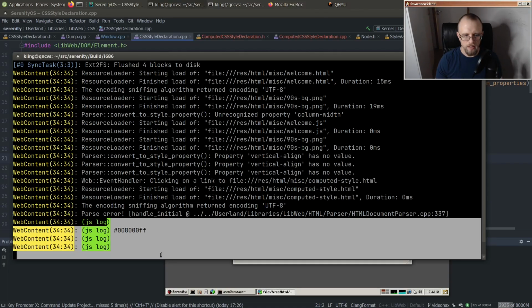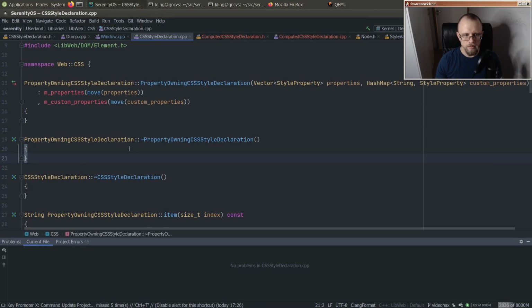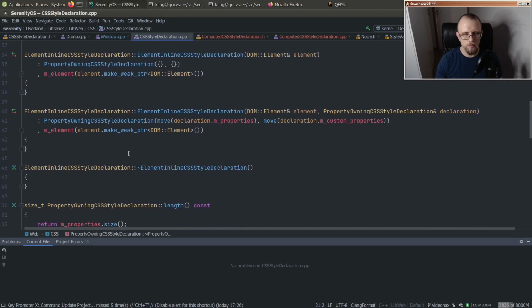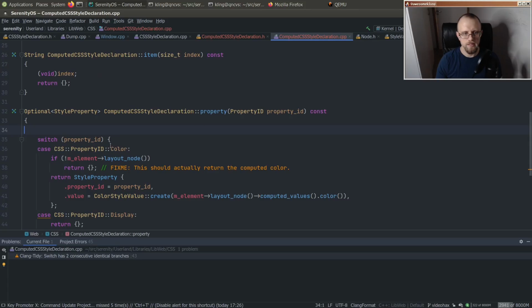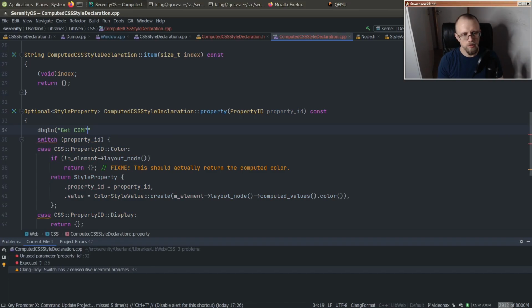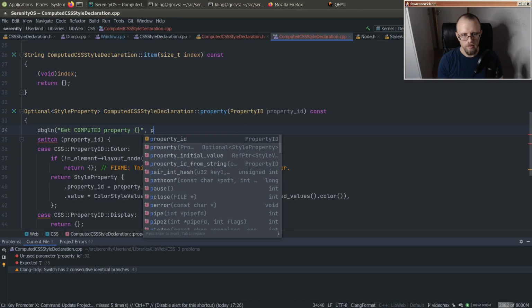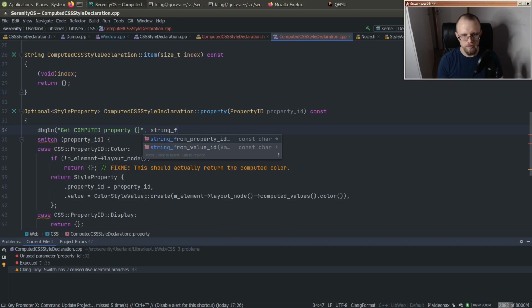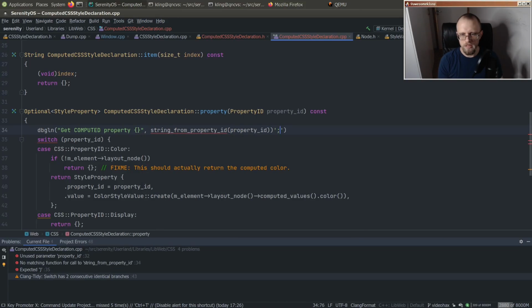Okay, so we're still not getting any output for the computed style. Let's at least log that we are here so that we can see that we're ending up in the right place. Get computed property. String from property ID, sure.